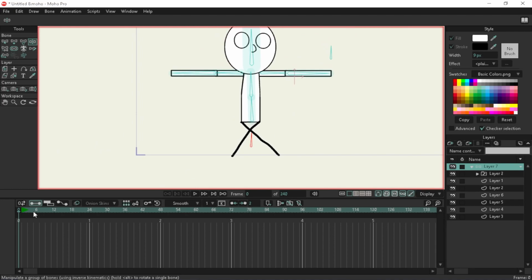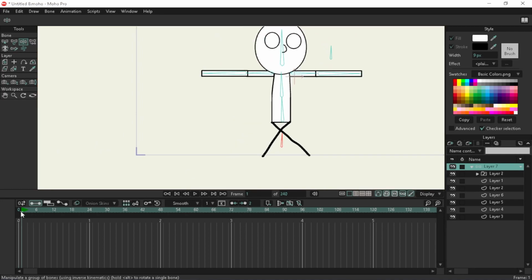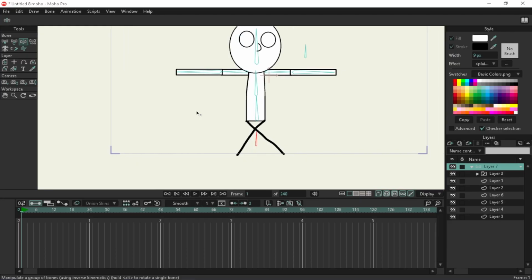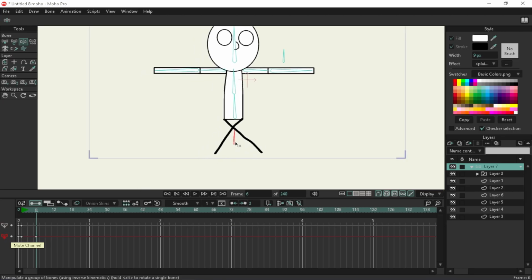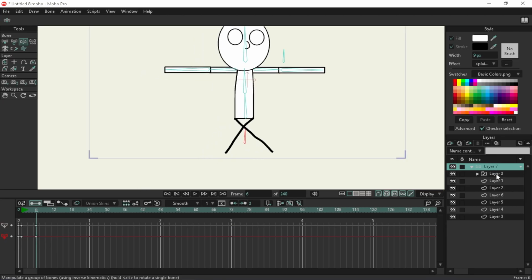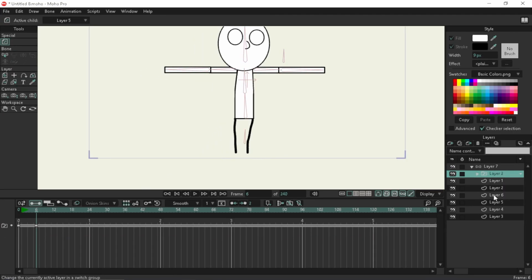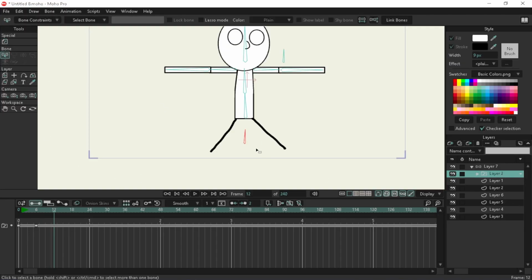Now I'm gonna show you how to animate. So let's go to frame 1, and you're gonna notice all your frame tools change. So let's just move the character, and you're going to notice we get keyframes down there. Let's go to frame 6. So he brings up. Let's right-click our switch layer, change our legs to an open one like that. And let's go down to 12 again. So we'll go over to 12, and we'll move our character.